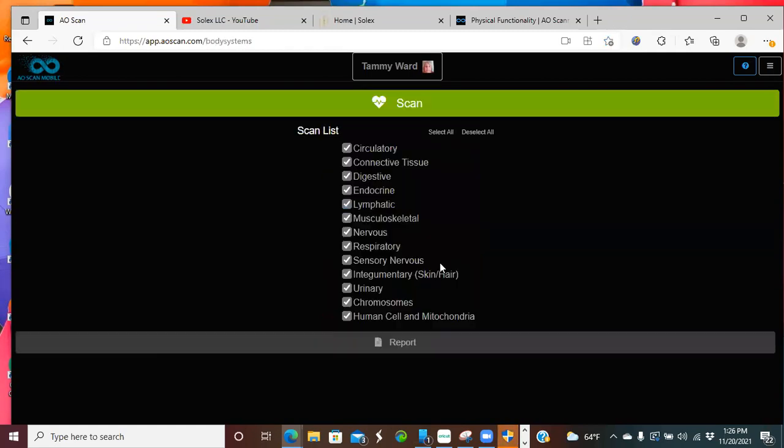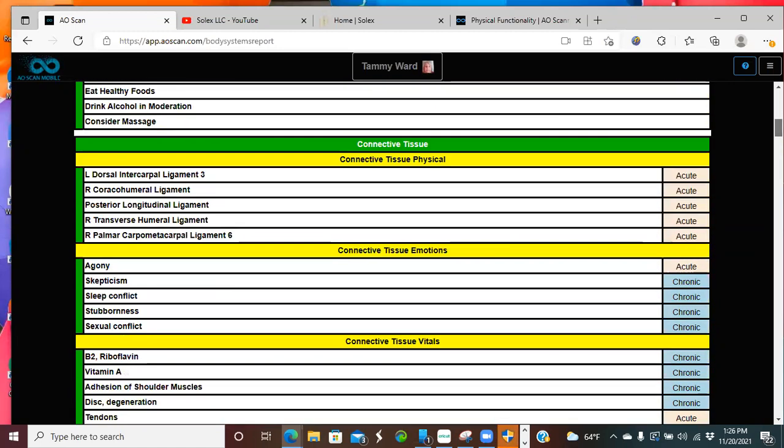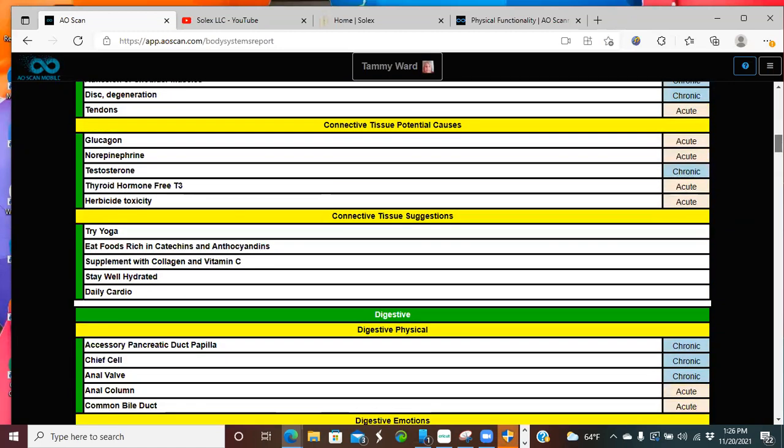Because when you look at that, a lot of people go, well, what does that mean? I don't know what that means. And then they also just gave us this update, the suggestions and the potential causes. So this is amazing. I love it. I know that they're improving, guys. So when you see something undone or it's not working properly, give it some patience because we are brand new. We're not even a year old yet. January 20th will be our one-year anniversary of launching this to the public.